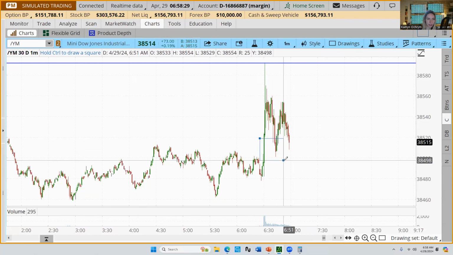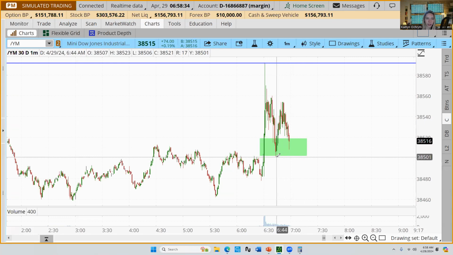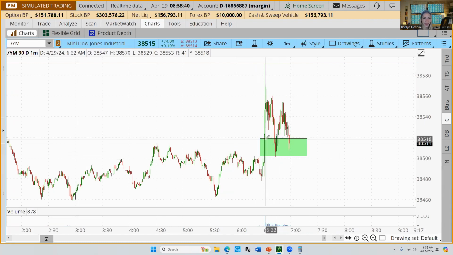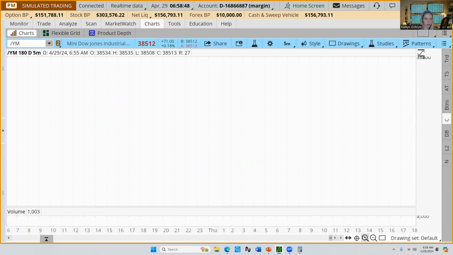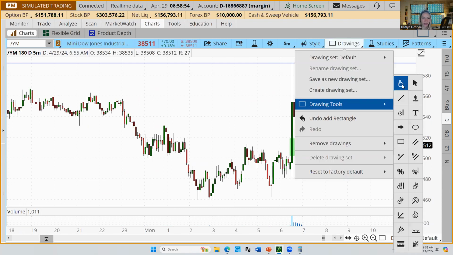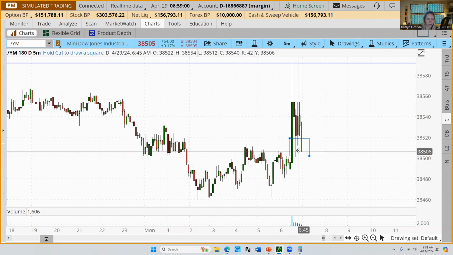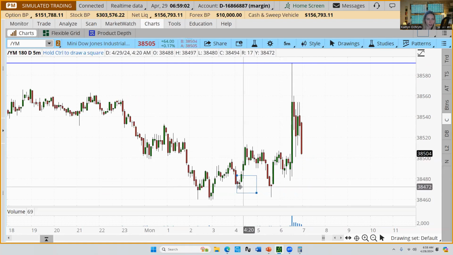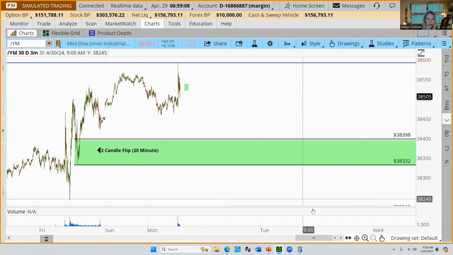And not really a good support area for a breakdown. I'd look to take a breakout trade short below 38,501. I'm just not seeing it as a clean support area. Let's go back up a time frame. See the 5 minute. The picture doesn't look quite right. You know, don't take the trade, adjust the time frame until you see a better picture set up. It's just not the greatest looking picture, although I do want to go short.